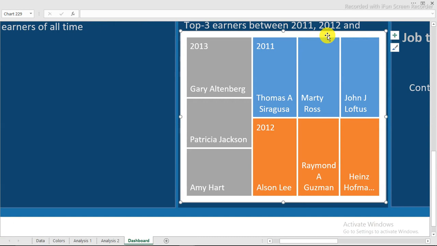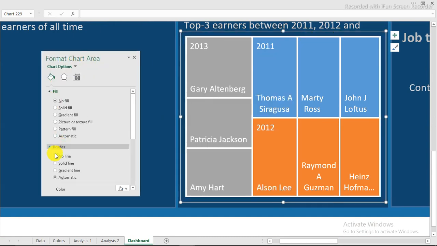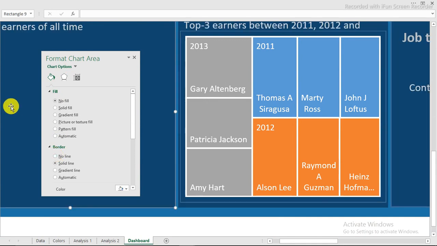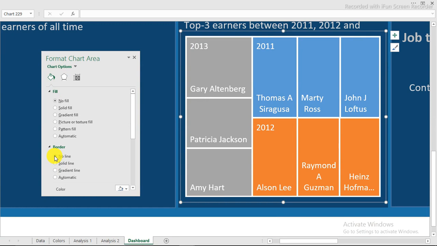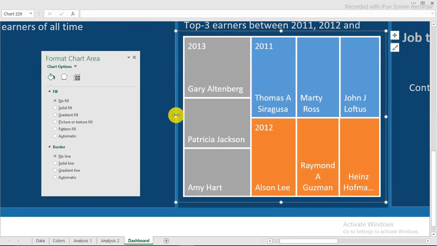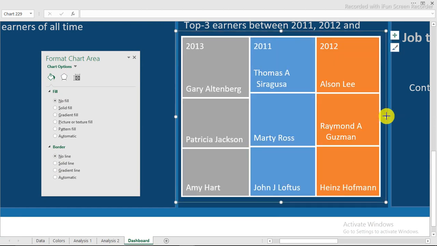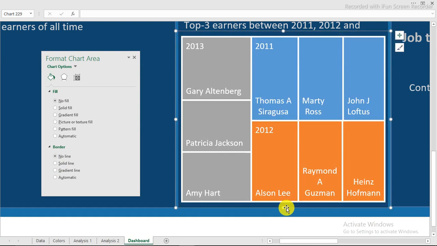So I'm going to double click on it, right? Once we have the double click done, we're going to say no fill and no border. So we have that, but we still have a border on it. So click back and say now no border. So we have the border being cleared. With that, we have space to manipulate this, and we have space to still bring this down, so to have the chart to show very nicely.